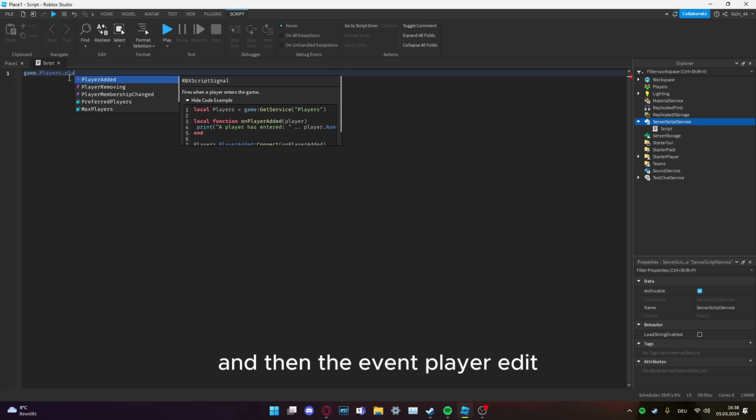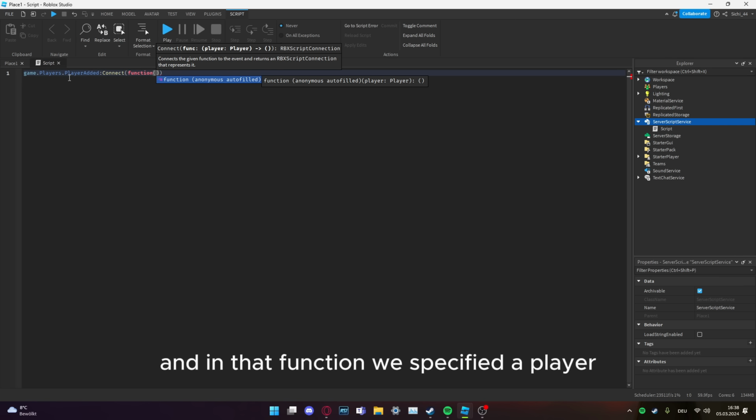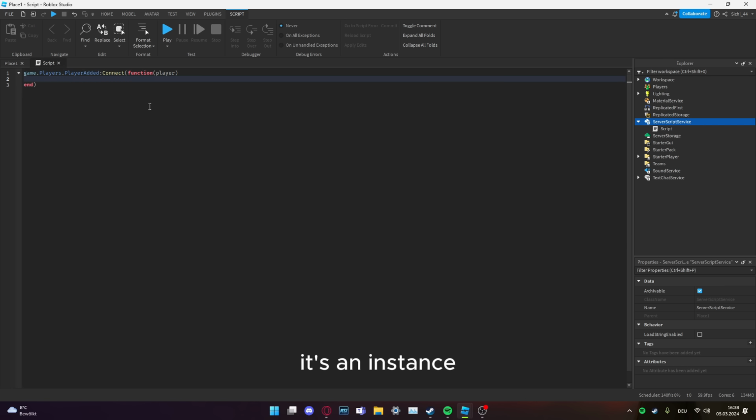And then the event PlayerAdded. Then we're going to connect a function to that, and in that function, we specify the player. So when a player is added, we get the player as a value. It's an instance. Then what we are going to do with this is create a folder. So basically, we're going to do this right here.